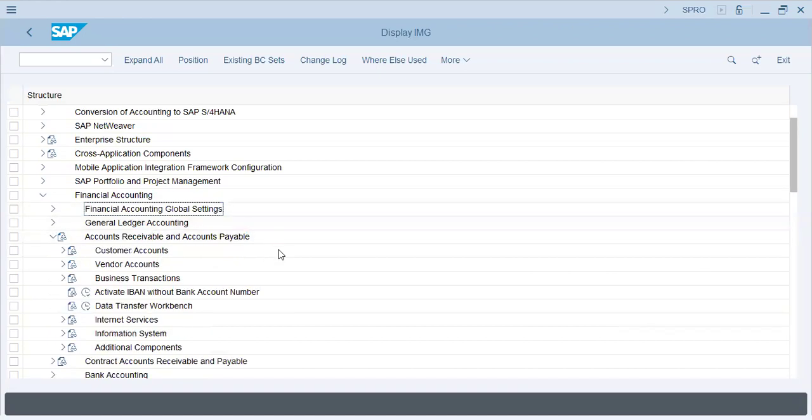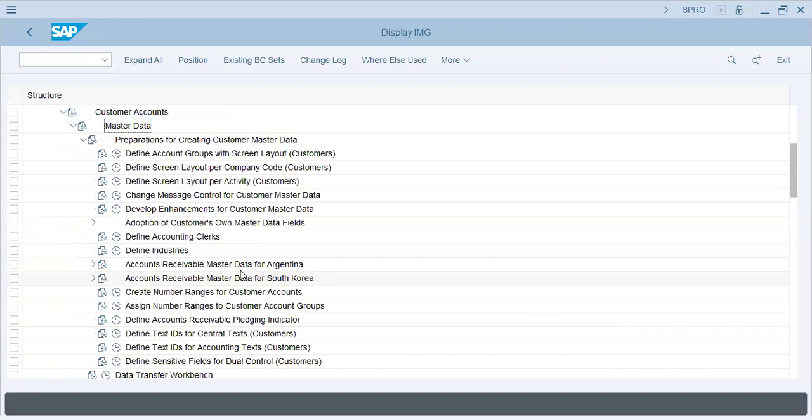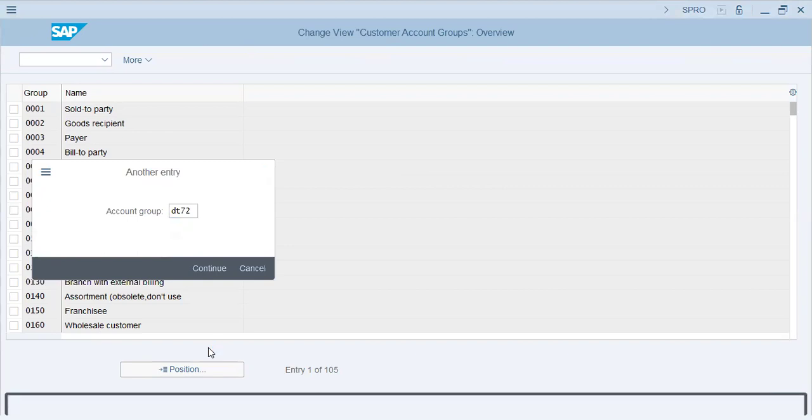we might have to reconfigure customer account, master data, operations, define screen layout, and our company was... okay, DT72.